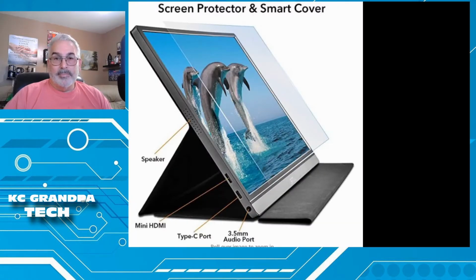It's portable. You know, it's got a folding case and everything. So I'm going to unbox it, and it says I can plug it into a USB-C device, mini-C device, all kinds of devices. And that'll be great, because maybe you want to plug in your cell phone, maybe your tablet, maybe your gaming system. So I'm going to unbox it, take a look at it, and give you my thoughts.